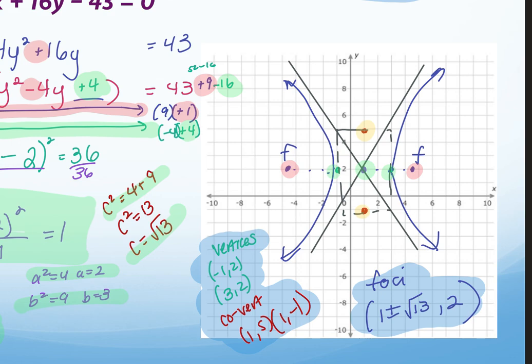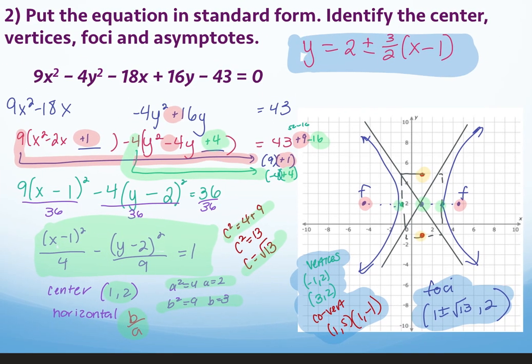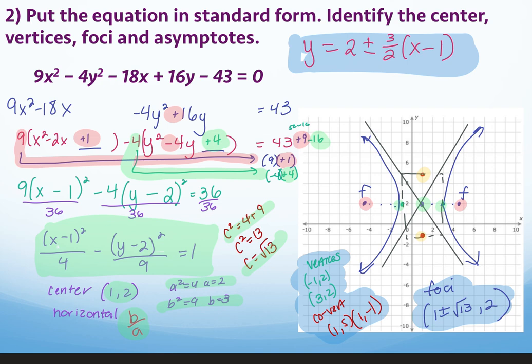But then also go back to your center and add and subtract the A, add and subtract the B and the C. Make sure those things overlap, because some people on the quiz made a mistake by either literally counting wrong on the graph and then you get the point wrong, or trying to add wrong and getting it wrong. So if you do both, you double check yourself, okay? This kind of question I expect to take a little bit of time because it's got so many parts. Just be careful that you don't take too much time here that you don't have time to finish the rest of it.